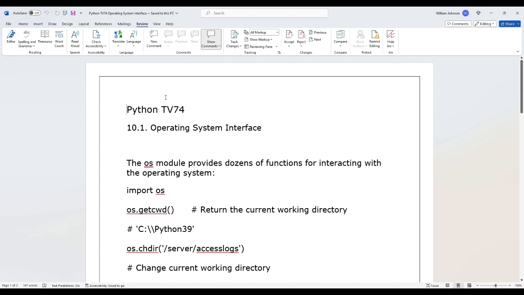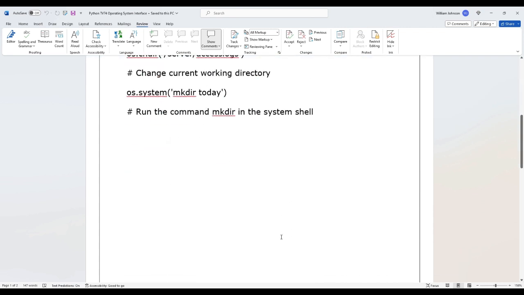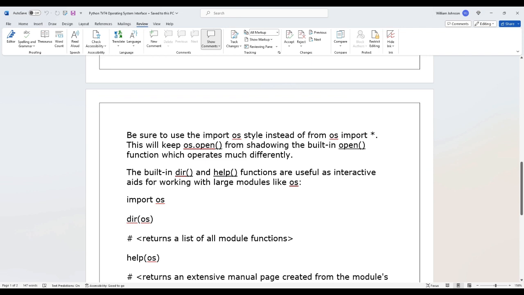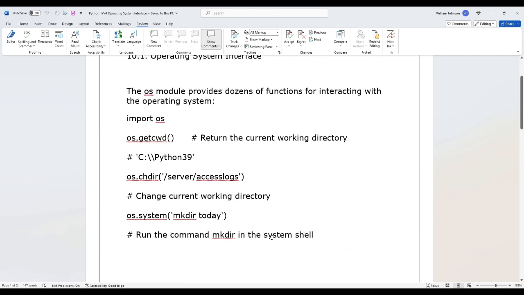And in today's video, we're actually going to be mucking about with DOS commands, which is to say, interacting with the operating system, because the operating system was written a very long time ago, and it uses DOS to this day. And we're going to find that it's useful. Matter of fact, I'm not even going to bother doing any reading because there's really not a lot of reading to do here.